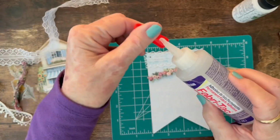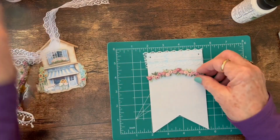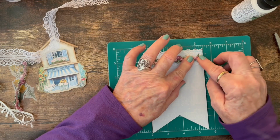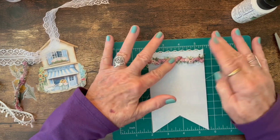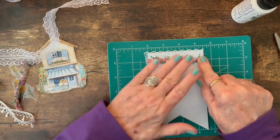So this is Fabri-Tac. And I'll put my rose garland on there, making sure I can still see those holes. And there's still a little ruffle showing below.